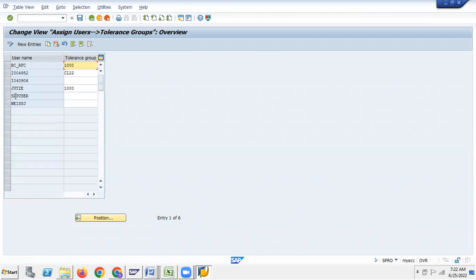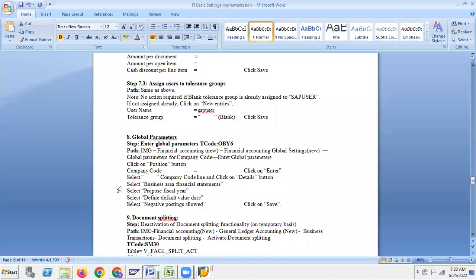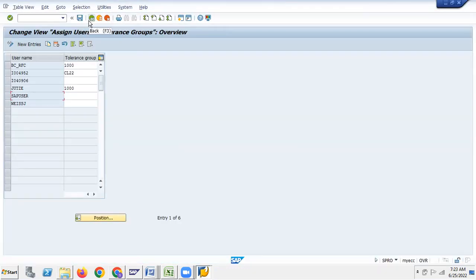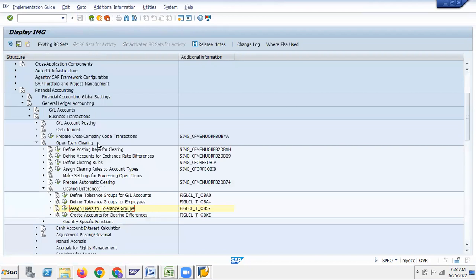So it is a demo system, right? In our case, it is only the SAP user. So no need to work on anything in real time. Each user or each group, you need to create their username and their group. Just save it. In our case, I am the only user because this is a demo system. You can leave it blank and just save it. Okay, understand?